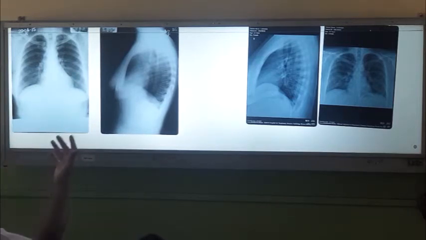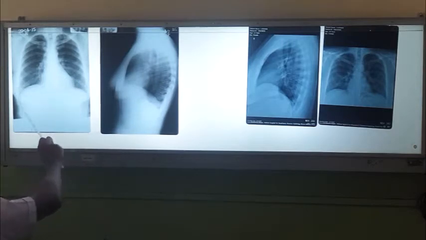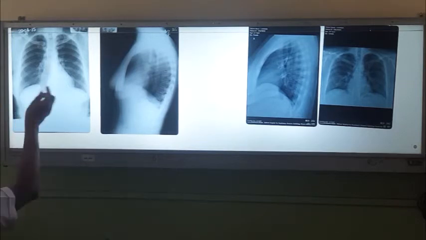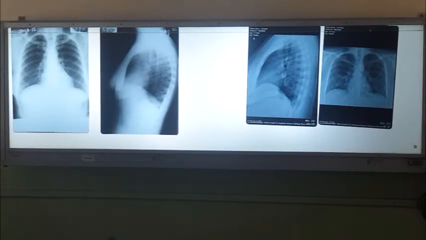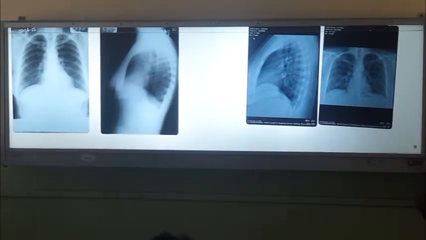So you have to have some order. Look at the vessels and then the cardiac contour you see. And then if you are interested, you can look at the abdomen. Right? Look for various calcifications and the soft tissues. And then the bony cage. So you have to have some order to look at the chest X-ray. That order should be fixed for the rest of your lifetime. So if you just go and see here and there, you might miss certain things, right? If you don't clearly look at the bony cage, at these vertebrae and all, you might miss things, right? So you have to have an order to look at X-rays.